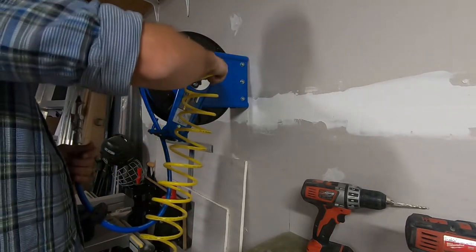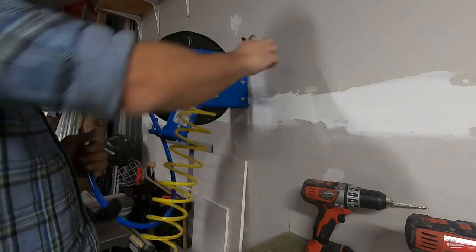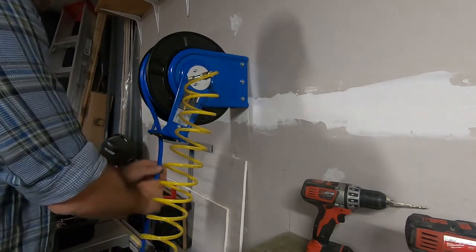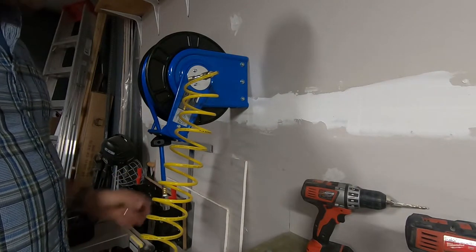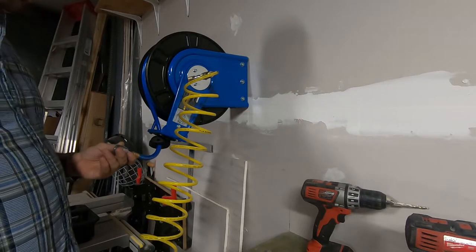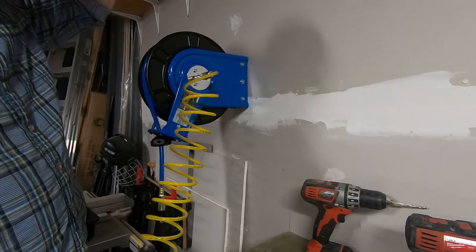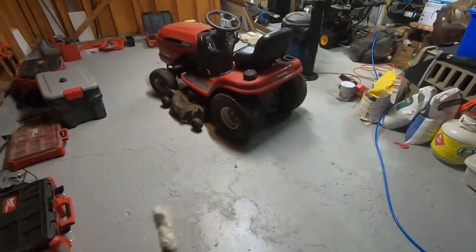Now it's just a quick — I'll leave this yellow one but obviously I won't leave it attached; I'll take it off when it's not required. Maybe I'll put a little box here where I'll keep all these little air tool attachments, so when someone needs air they've got air. I'll give it a go — maybe I should go get my ATV or my lawn tractor to check the air pressure.